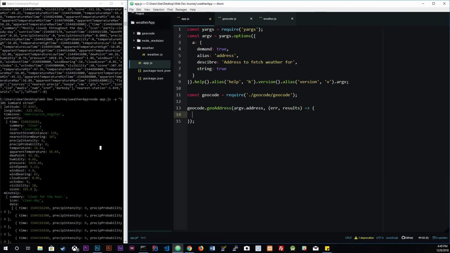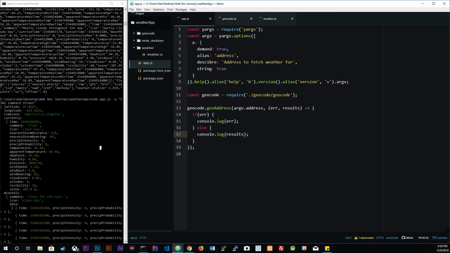In here, we're going to say if there's an error, no, not console error. If there's an error, we want to log out the error. And you might be saying, well, where do we get the error from? Well, I'll explain it in a bit. Else just log out results.